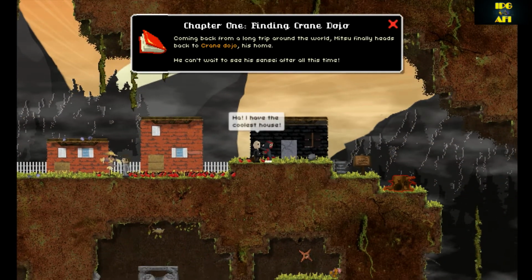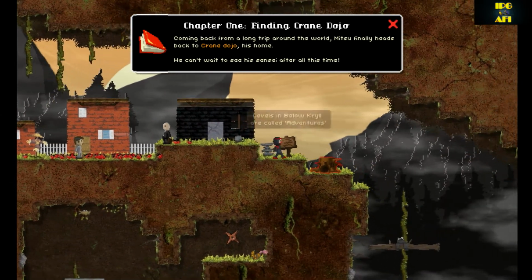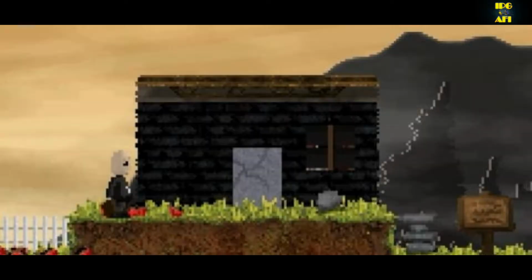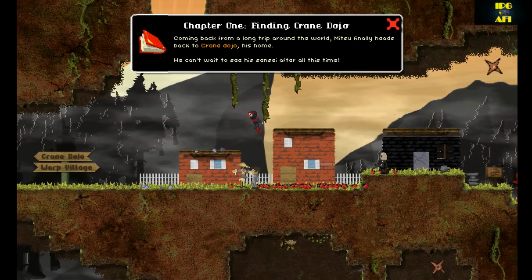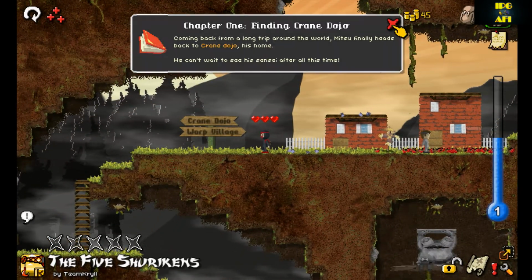I have the coolest house. Is this your house, mate? I want to disagree with that. Looks rather shoddy. It actually looks like one of those houses you see in Fallout, and you're like, I don't know if it's a good idea for me to go in there. That's what it looks like. So, we'll go with that. I'm just going to get rid of this. Obviously, we don't need you there.